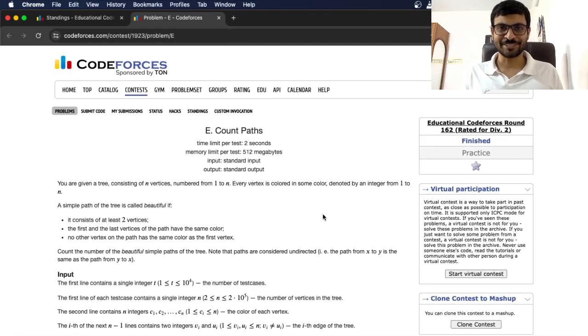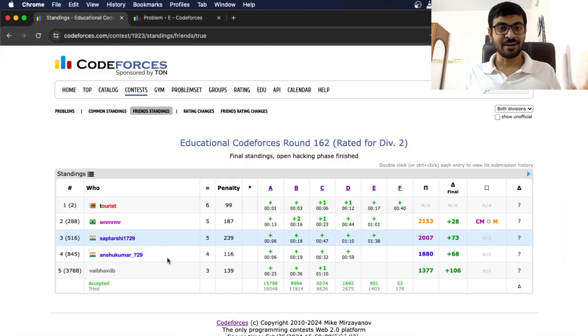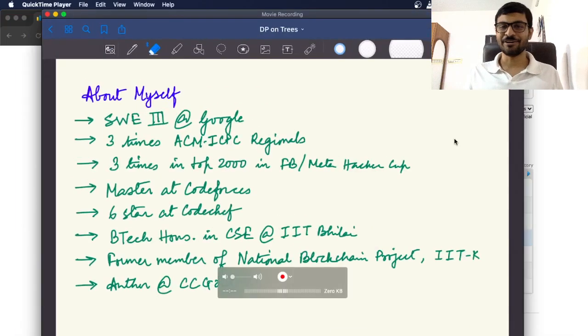So let's get started. Before I get started, this is my official ID of Codeforces. I got a 73 rating increase, and I'm looking forward to again restoring my ratings of a candidate master and a master in the coming contests. So yeah, you can follow me there, and I hope you would wish me luck. Anyway, let's get started on the topic.